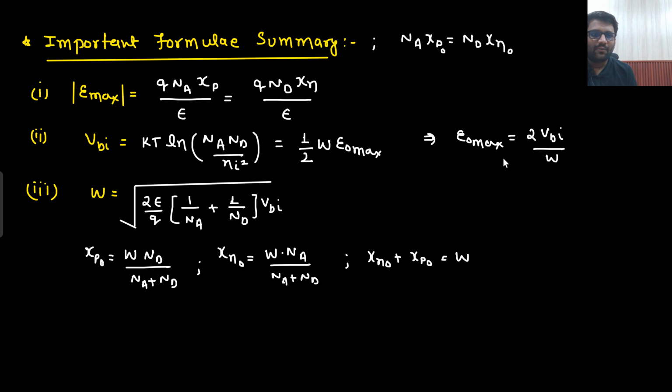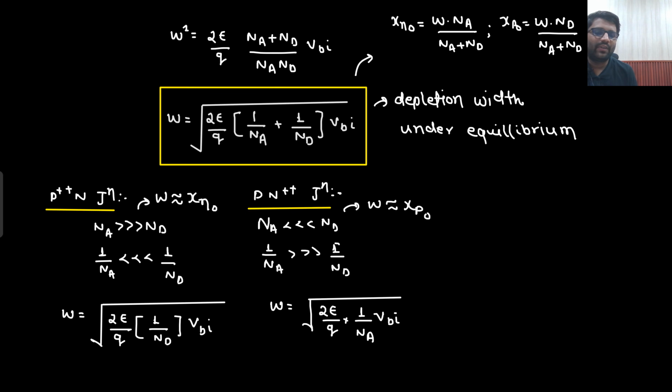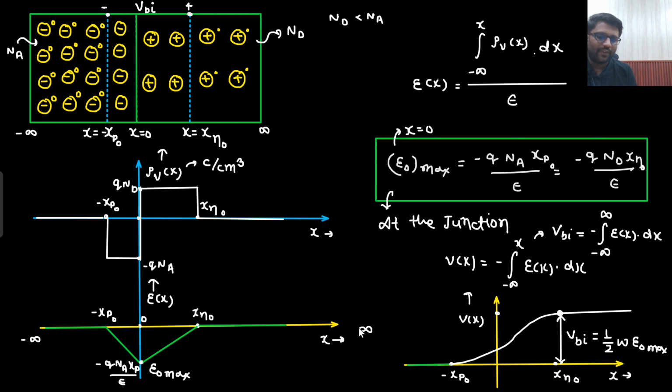So on top level, like most of the people do, they remember this slide only and they try to solve the GATE PYQs, and most of the PYQs will be solved. But if they want to frame a very good question, then I guess they would frame from here. They would ask the electric field here, right? They can ask the potential between any two random points. What if they ask me the potential between this point and this point? This is the built-in potential that I have calculated.